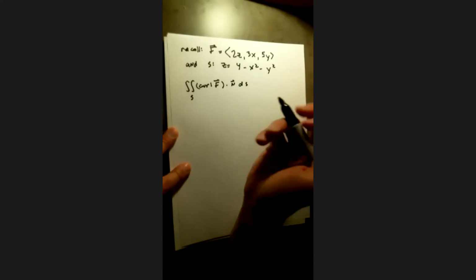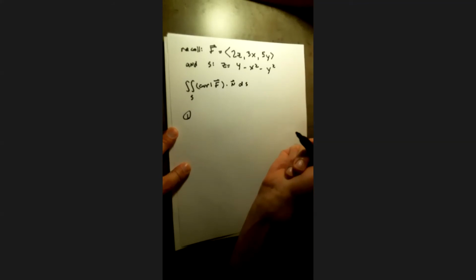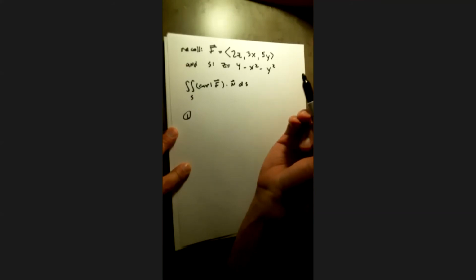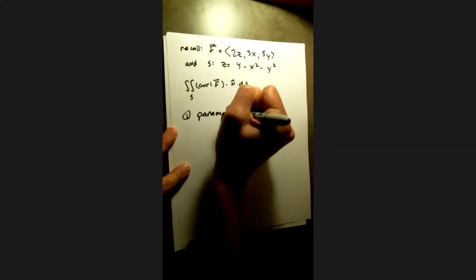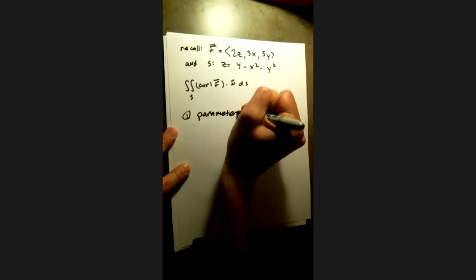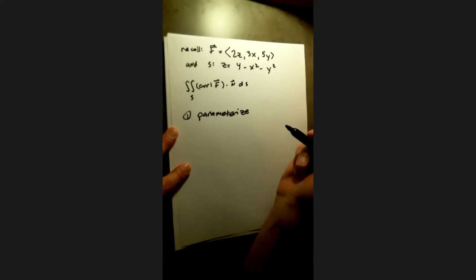So what's step 1? Find a 3D curl. Oh my gosh, you guys are crazy. Before we find the 3D curl, we need to parameterize. Yeah. So I'm going to just try to keep to the same 3 steps, and then we'll add that 3D curl part to that step 3.